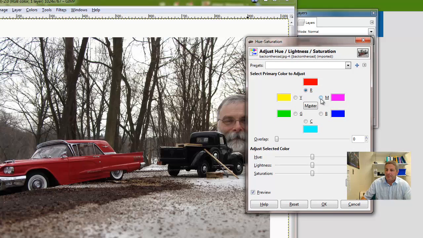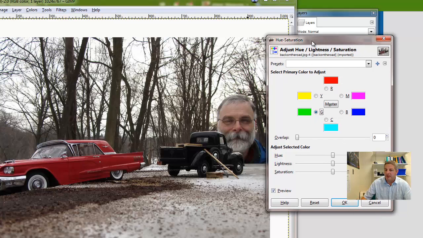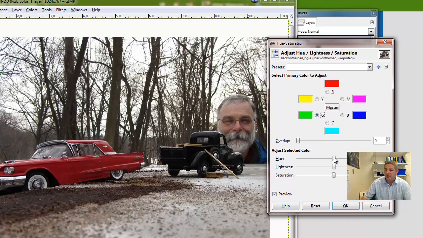But either way, let's play with another color. Let's try the greens. Now there's not really much green here in the photo, but you can see what it's going to do when you start adjusting. Not a whole lot. I mean, there is green in pretty much every color. Some green. So it's not making much of a difference. And by clicking on Master, you reset everything.